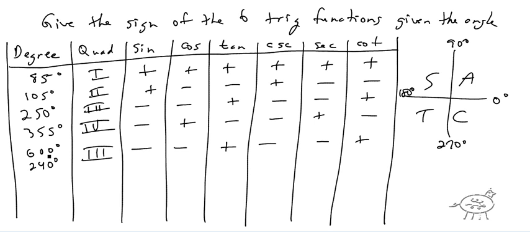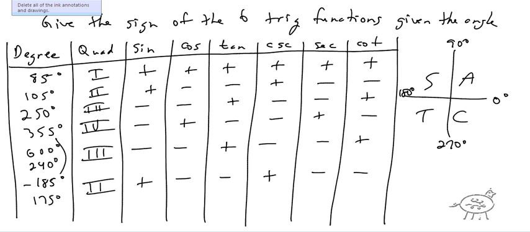And here's another one here. Negative 185 degrees. Again, do coterminal, add 360, that gives you 175 degrees. Much easier. That's barely in the second quadrant. So sine's the only one that's positive there. Sine and cosecant, and the rest of them are negative. Okay, that's really not too bad. You're going to have to know this. This is really important for the next chapter. Knowing the signs, very, very important.